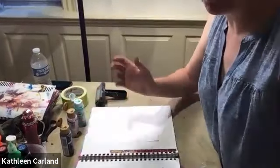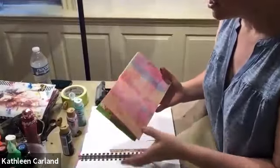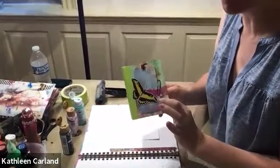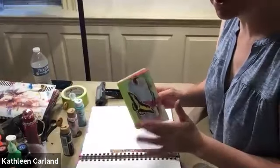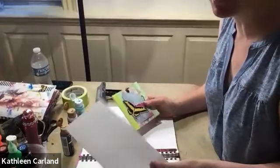We're going to create one of these books. What we're going to need is a bunch of pages, and you're going to want to do a couple of pages two-sided so that you can make a cover. It's going to be the most confusing part — making the cover — but you just want to make sure to paint two sheets at least on both sides.